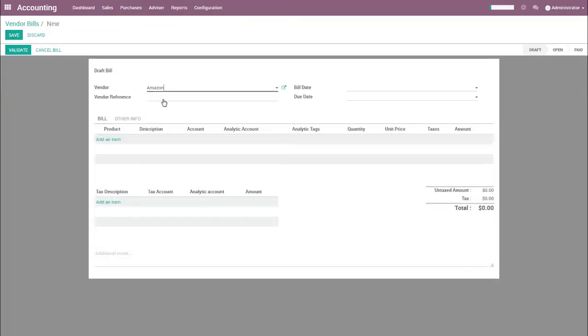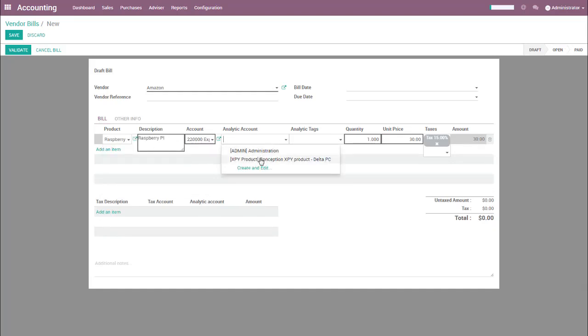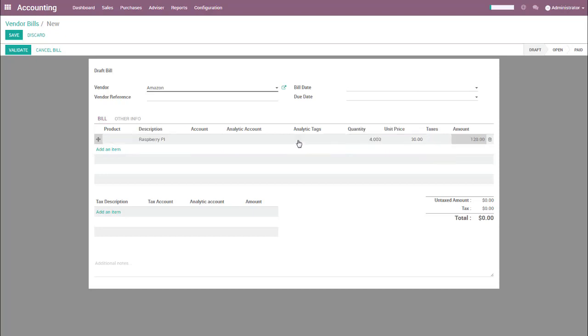I will book some stuff at Amazon. Let's say here I will buy some Raspberry Pi. I will link this to my new analytic account that's here, and I will say that it was used for my second team, who will be using this Raspberry because they are going to create that first minimum viable product for that specific client, and let's say about 4 of them.